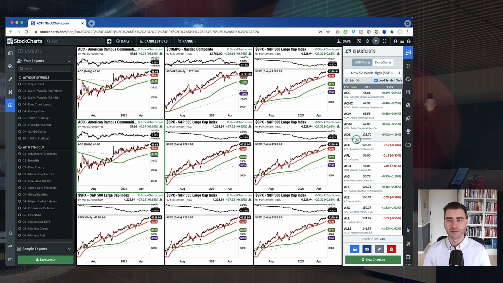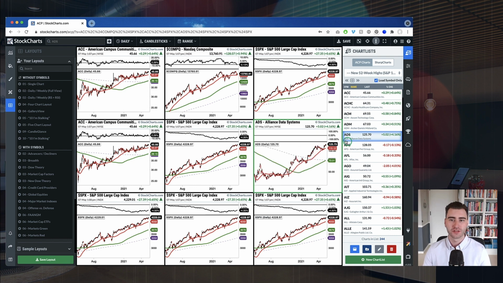So in this case, if I wanted ADS in this space, you can see that now, instead of loading in that gray bordered chart that we've actually saved in this list, I've just loaded in the symbol. All I've pulled in is the symbol. I've kept the chart style that's active. So we turn that on. That's one of the key pieces.